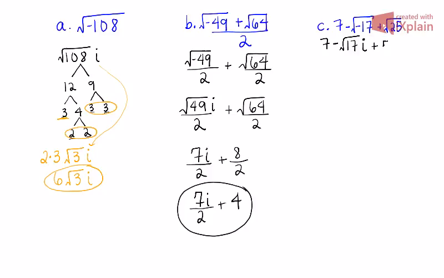So plus 5. Now looking back at the square root of 17, there are not any two numbers that multiply to 17 because 17 is a prime number. The last final step in this problem is to recognize that I have like terms, 7 and 5. 7 plus 5 is 12. And then I just have to make sure I add back on the square root of 17i. And that right there would be your final answer.